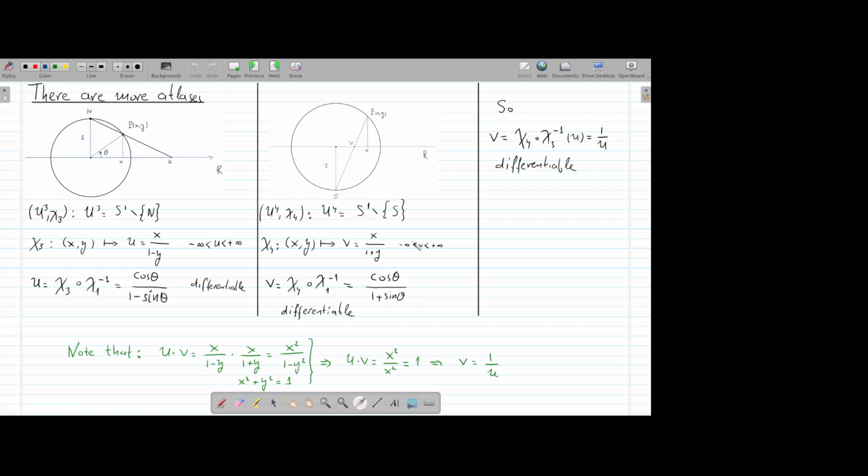But it is easy to see that the transition function between the u and v coordinate systems is also differentiable. You don't actually have to invert those relations to do that. It's very simple algebra. Just multiply u and v and find that because the point P is on the circle, this is equal to 1. Therefore, v is 1 over u. So the transition map that takes us from u to v is simply 1 over u, and it is differentiable in the domain of that function.